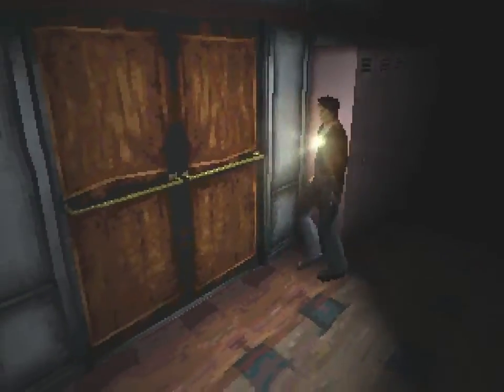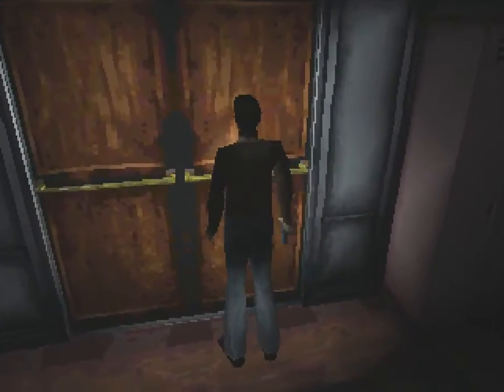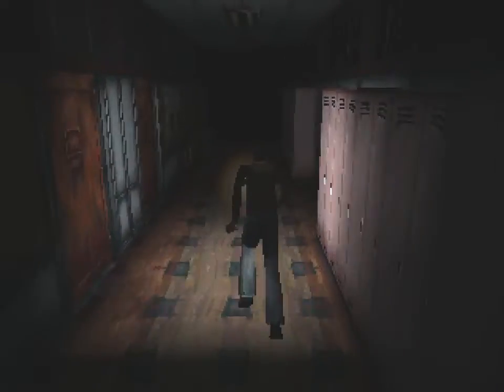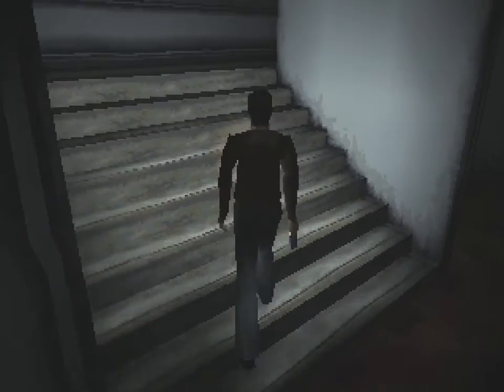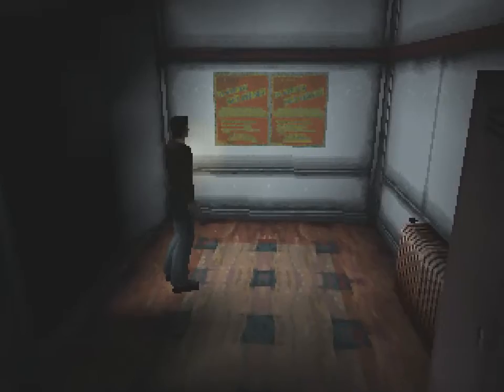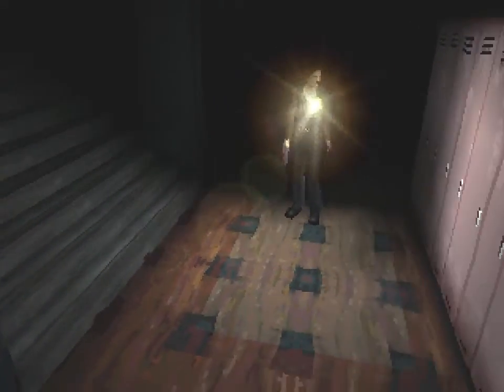Still, you do want to make sure and head all the way down the end of the hall here, because you can unlock the door, giving us something of a shortcut back to the main reception area. Most importantly, though, it does allow us our first real access to the second floor. And this is where those two main rooms are that we are going to need to poke around in.